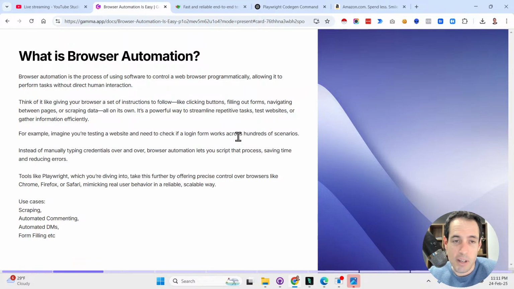So this is an automation in the testing world, but what I'm going to talk about is mostly marketing related automations. For example, you can scrape databases, you can automate commenting in social networks, you can automate social DMs. So for example, if you're doing cold outreach via Facebook, LinkedIn, Instagram, or whatever, you can use a browser automation. And it can also be valuable for form filling. Many spammers are using this to go to WordPress websites and just fill the contact us form with what they are selling, with their pitch. So this is also a use case for browser automation.